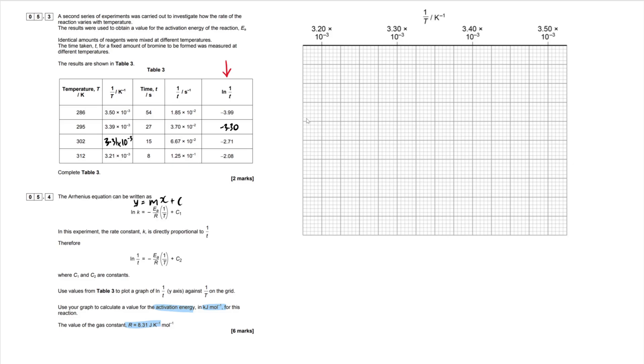So what I'm going to do here is we've got a spread from minus 2.08 to minus 3.99. So that's a spread of roughly minus 2. So that's exactly what I'm going to do. I'm going to count up my squares here. So I have 1, 2, 3, 4, 5, 6, 7, 8, 9, 10. Perfect. So we've got a spread of roughly minus 2. I'm going to separate these out by minus 0.2 per big square. Hopefully that makes sense to you guys. So what I'm going to do is I'm just going to fill this in real quickly, come back, and we'll be plotting our data and doing our line of best fit.